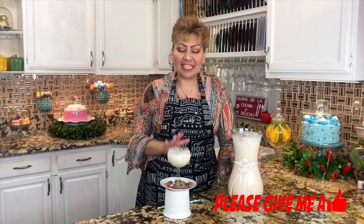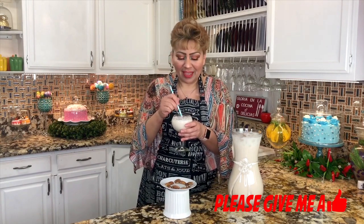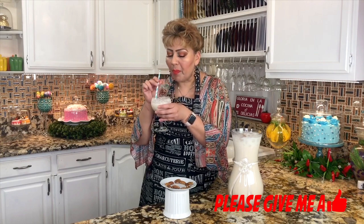I am done with my pecan horchata. This is the part I love, I enjoy, and I really look forward to tasting my recipes. Let's see how this came out. It's nice and creamy, nice and thick. And of course, the vanilla gave it such a delicious flavor with the pecans. Oh my God, so refreshing. The flavor of the pecan is so intense and so delicious. Perfect for this time, for this hot weather.